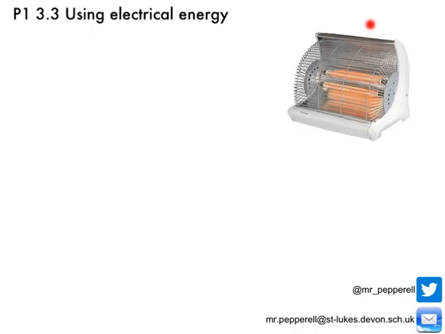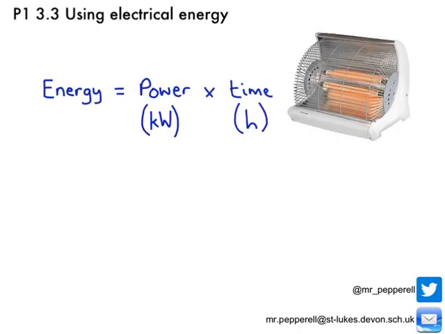So when you switch on an electrical appliance like the electrical heater that I've got here, how do you know how much energy is actually transferred from the mains? Well, you can calculate it if you know two things. Firstly, you need to know the amount of time you've used it for, and secondly, you need to know the power supplied to it. These two values can be used to calculate the energy with this equation. Power measured in kilowatts multiplied by time measured in hours is equal to the energy transferred.